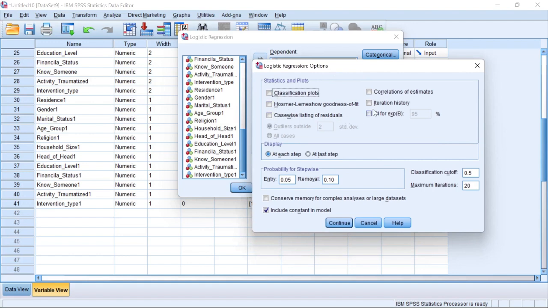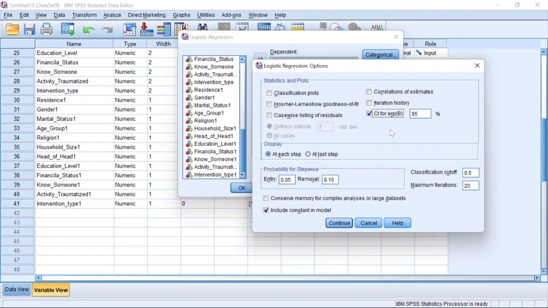Classification plots, casewise listing, iteration history, CI, the confidence interval for the exponential of B. I click that, yes. The exponential of B is the odds ratio. At first you get the regression values, the regression coefficients.